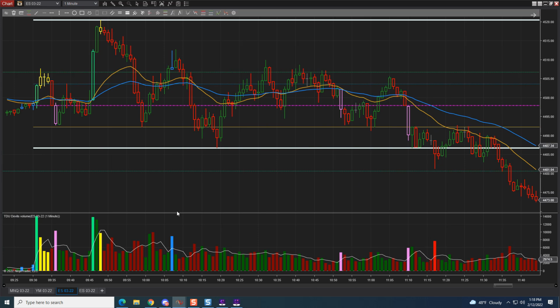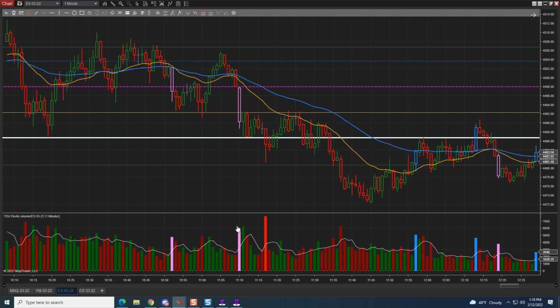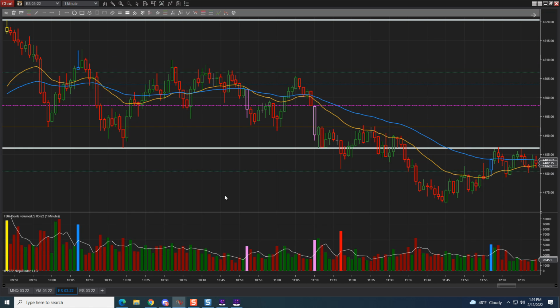But what I want to draw your eye to, and what we encourage you to be looking at throughout the course of the day, are these high volume bars, because these can be clues to us. So how do other traders use them, and how can we use them to our advantage? Well, from the most basic level, when we see these high volume bars, we know that there's a pool of liquidity there, right? So if you're looking for liquidity, this would be the bar you'd be looking for rather than 3 bars back. Just common sense, right? Just where is the liquidity pool that could be tapped into if you're a trader?